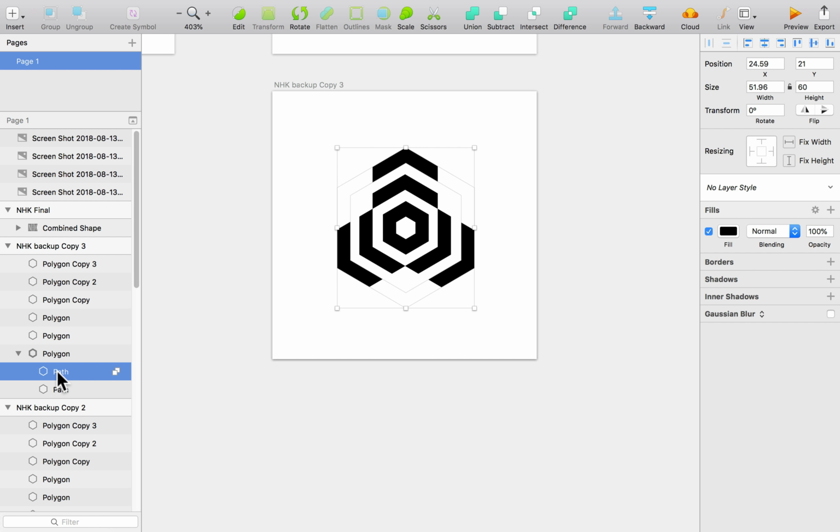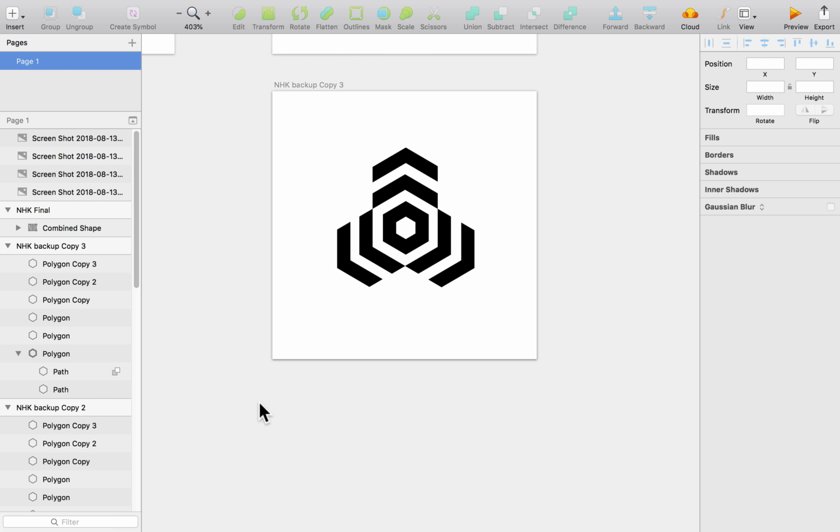Yeah, so this is one problem that Sketch has. When you do the outlines function, it moves the larger path outside on top and the smaller one underneath. But this is not what anyone wants. What you want is this to be on top and be set to subtract. That's literally what strokes do. So I don't know why Sketch doesn't do this. If you're listening to this, please fix this.